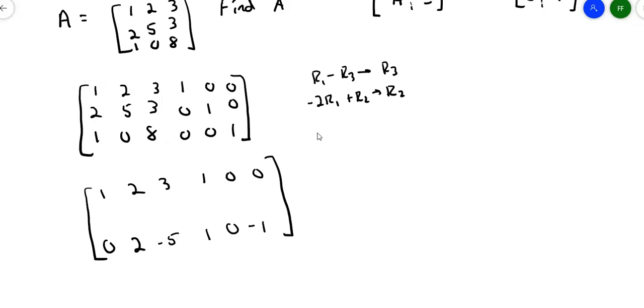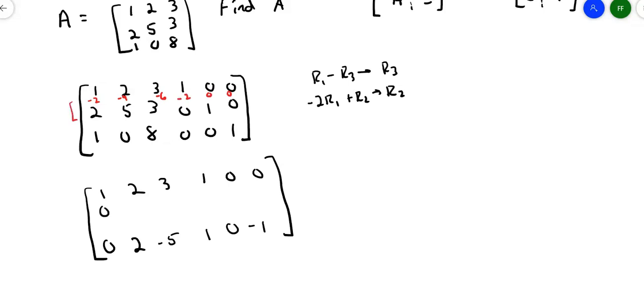And then the second time, I need to change the top row to be multiplied by negative 2. So 1 times negative 2 is negative 2. That becomes a negative 4. 3 times negative 2 is negative 6. 1 times negative 2 is negative 2. 0, 0. So now combine these two rows together. That's your new row 2.